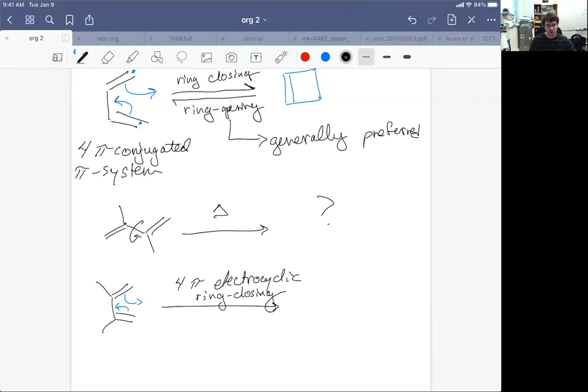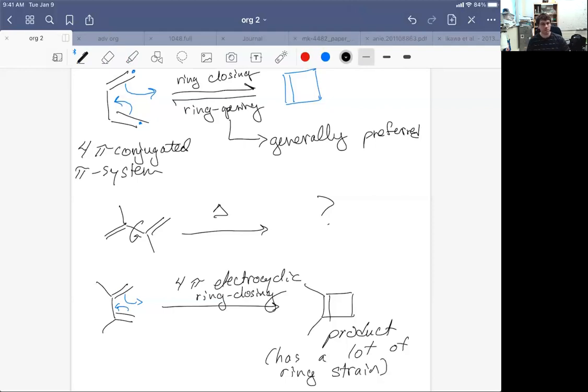Okay, that's not so great though, because this isn't a reaction that would really occur. Like if you did this reaction, you build a product, but the product has a lot of ring strain. That is to say that it's often the case that in this reaction, you go up in energy to form the product, or this is an endergonic or endothermic reaction. So you have to supply energy to get up here and then it's like putting the bowling ball up on the shelf. We tend to want to go downhill or take the bowling ball off the shelf and make something interesting out of the bowling ball once it hits the floor. Okay, so with that in mind, this isn't a super practical reaction.